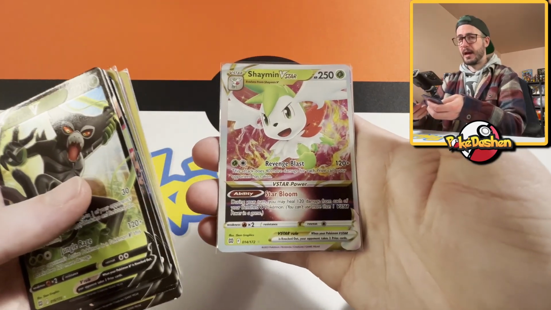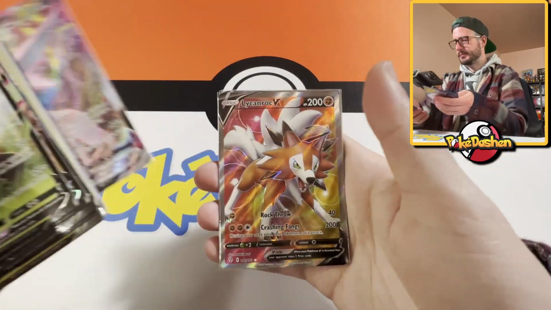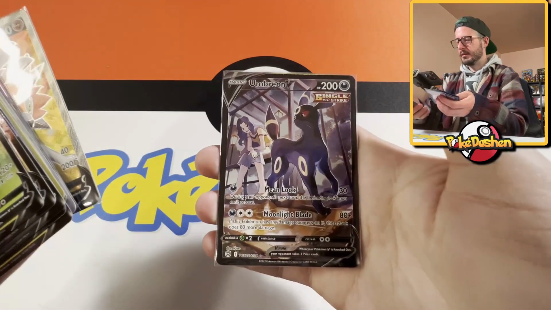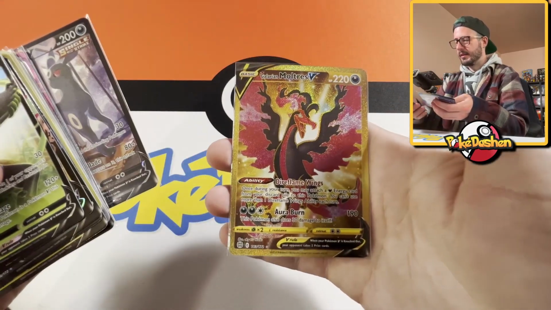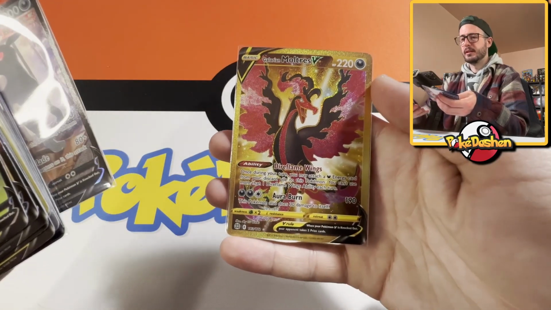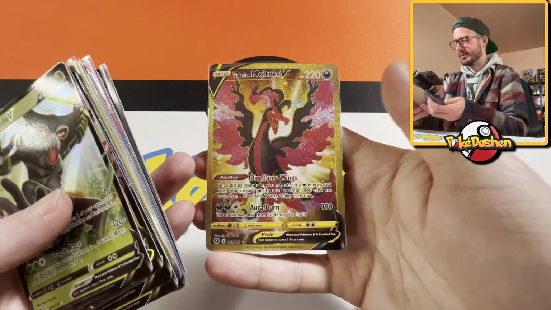I did not realize how off-centered that was. That is insane. The Espeon VMAX, gorgeous card. The Lycanroc, full art. The Umbreon. I'm so hyped on this. This is such a great pull. Incredible. And then this one, the Golden Galarian Moltres. Looking at this out of the camera, it is off a little left to right, but you know, not bad. I'll take it.